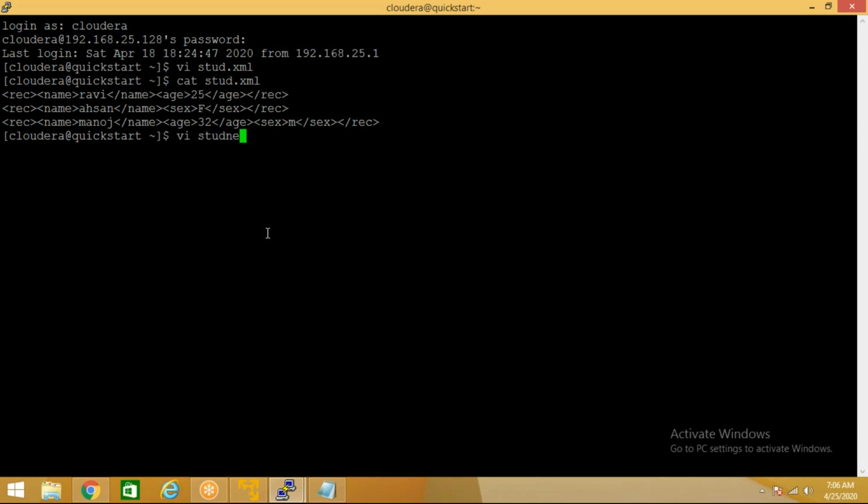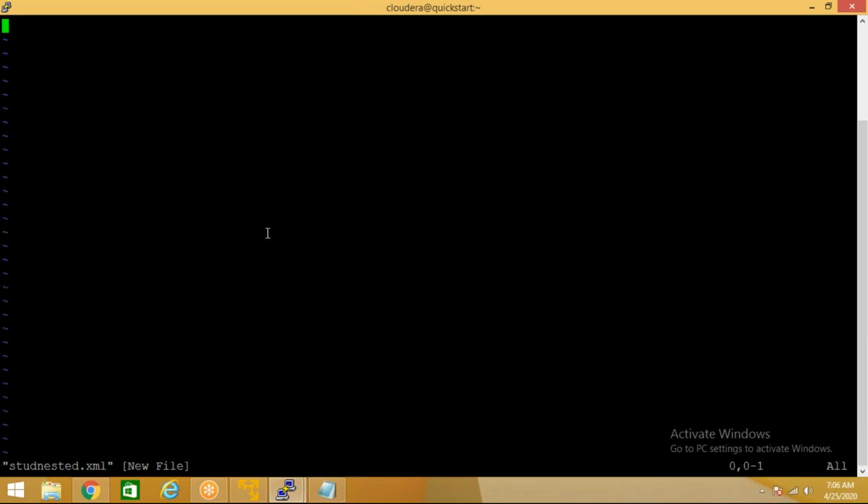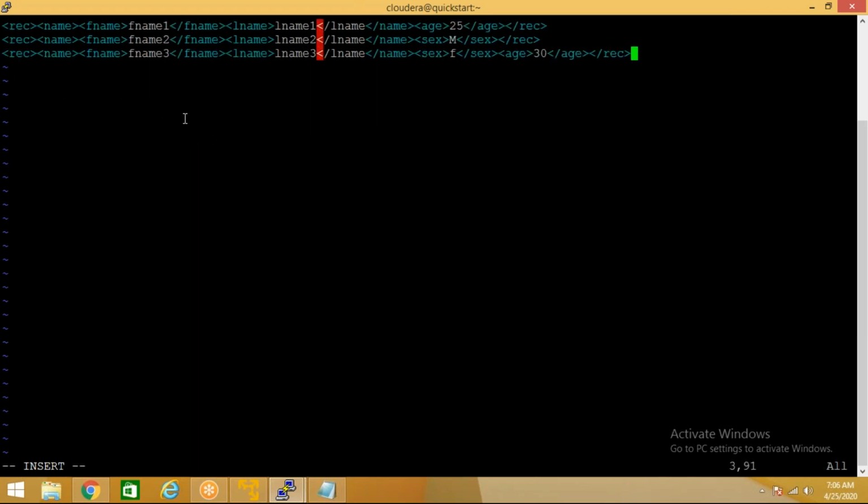Stood nested dot xml. Okay, plus include, that is press I. Now paste it. Okay, is there any error? Why did it come as red color there? This got closed here, this is also closed, yeah, this got closed here.